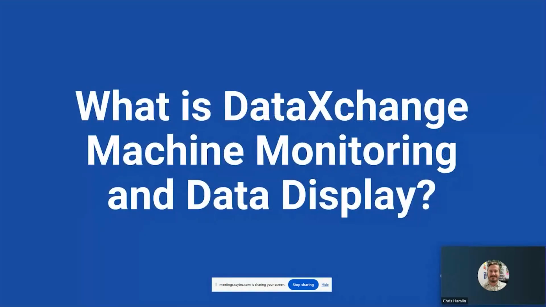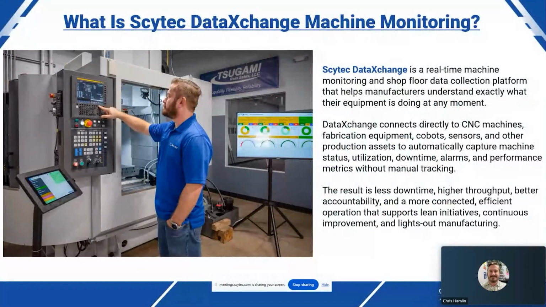So, what is DataXchange machine monitoring and also Data Display? Scytec DataXchange is a real-time monitoring and shop floor data collection platform that helps manufacturers understand exactly what their equipment is doing at any moment. DataXchange connects directly to CNC machines, fabrication equipment, cobots, sensors, and other production assets to automatically capture machine status, utilization, downtime, alarms, and performance metrics without manual tracking. The result is less downtime, higher throughput, better accountability, and a more connected, efficient operation that supports lean initiatives, continuous improvements, and lights out manufacturing.